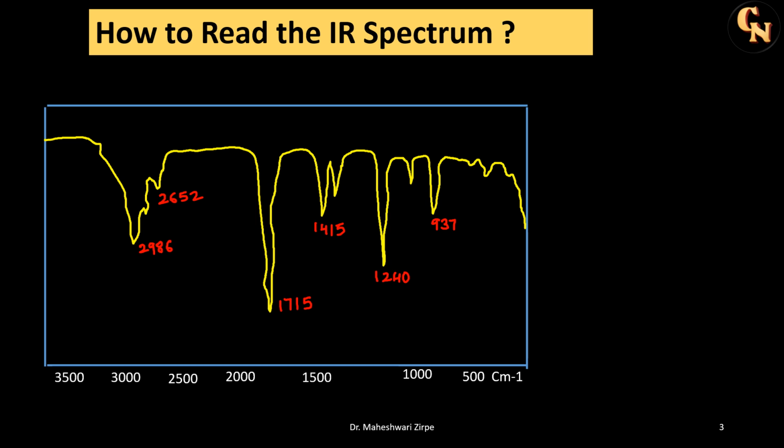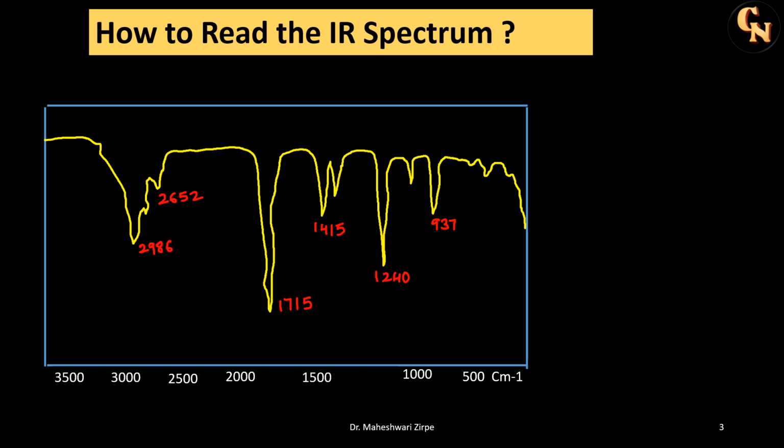So let us understand how to read the IR spectra. For example, you have given your sample for IR spectroscopy for the spectrum to be recorded. Once you get the IR spectrum from the analysis lab, you have to read it. You have to read each and every peak you have got. Now this is how the IR spectrum will look. Each peak in the IR spectrum indicates some value. Those are the wave numbers, found on the x-axis.